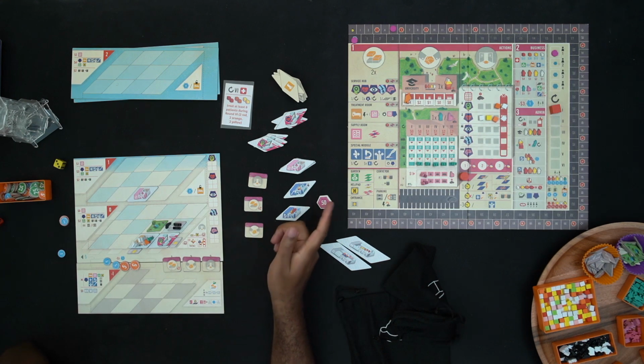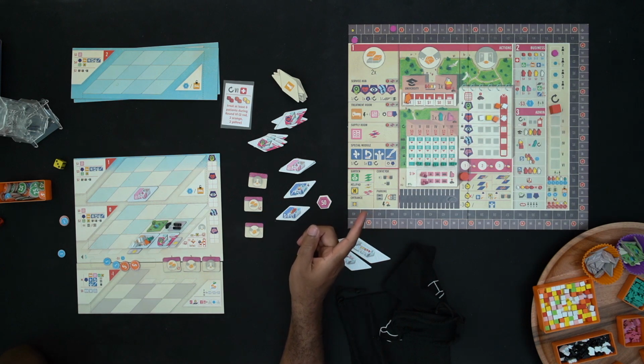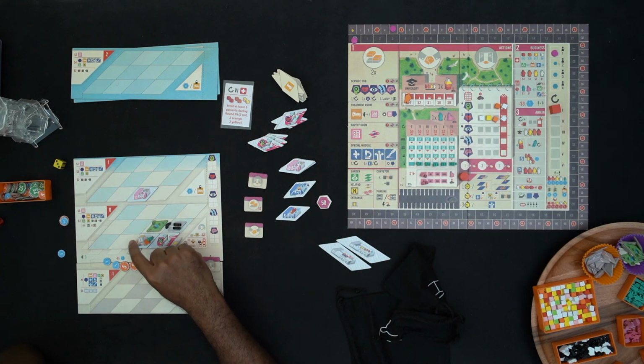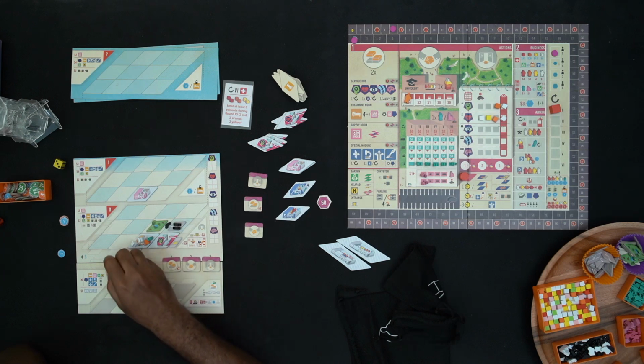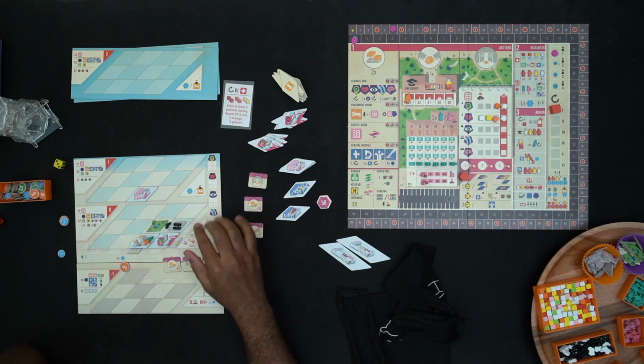And now that we've done that, we pay for expenses. So we're going into the business phase. We're paying our people. So 1, 2, 3, 4, 5, 6, 7. So I lose $7. And then I can choose to buy victory points. I want to buy none because I need all the money I can get. And that's going to be it for this phase.